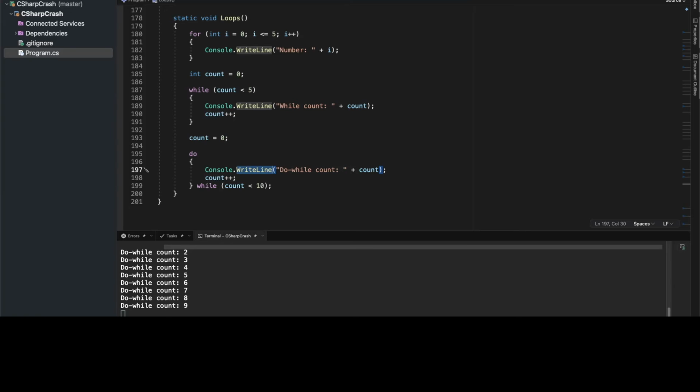To be honest with you, it's not used as commonly as other types of loops are, but it can come in helpful if you want to guarantee execution of a block of code at least once. So it could definitely come in very handy there.